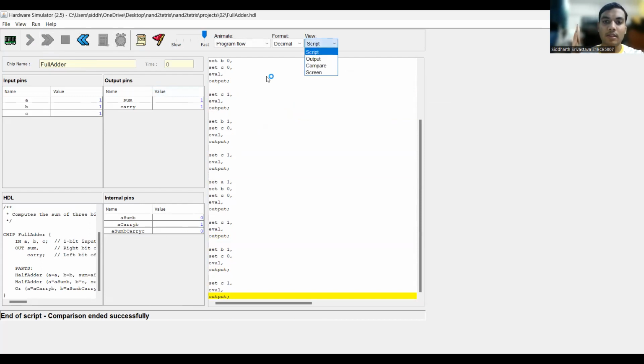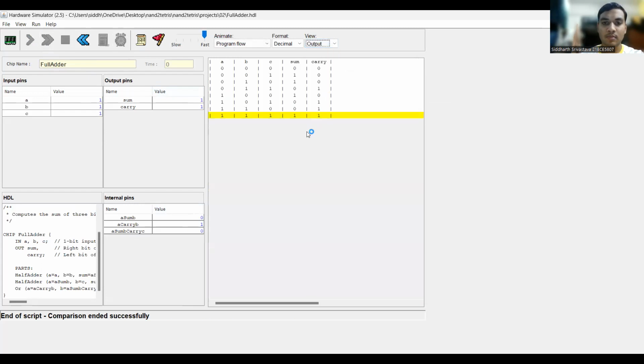Now we will see the output. The output is this, as we can see the truth table here. Now we will compare it. There are no changes in the compare values, so that means it is correct.